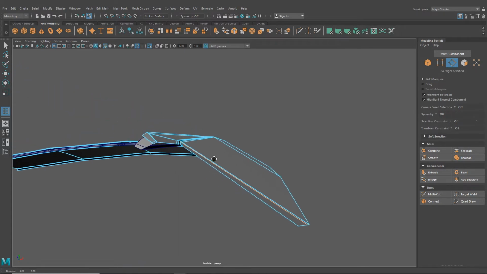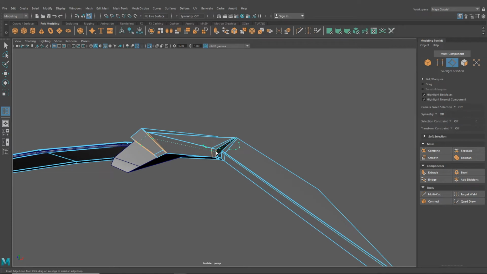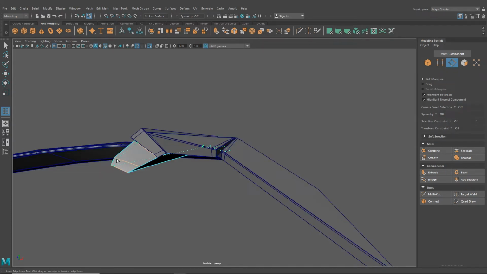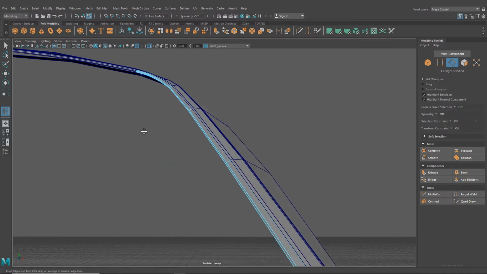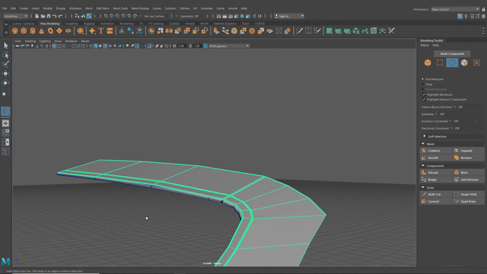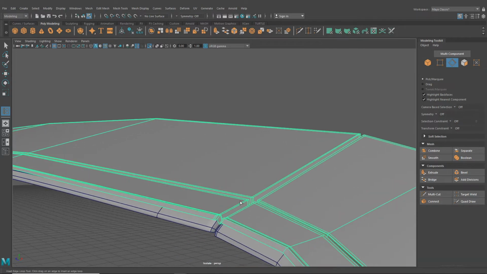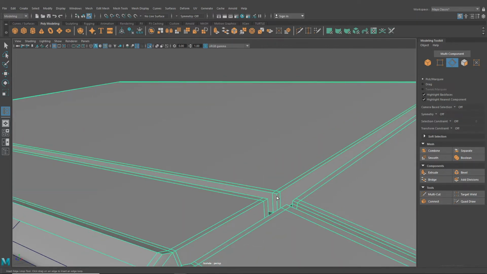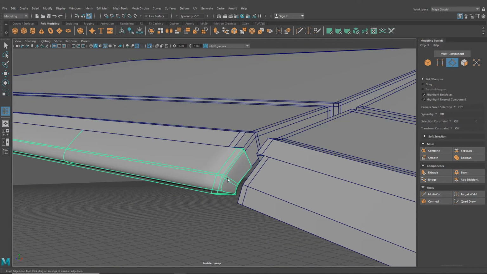So we'll drop on here, we'll drop on here. Let's maybe drop one on there just in case. And then we'll just want to run and do the same up here as well. Here, here, and then here.